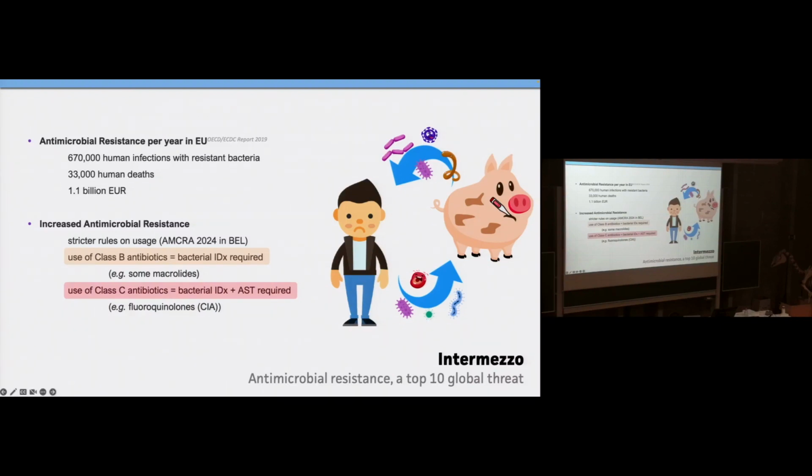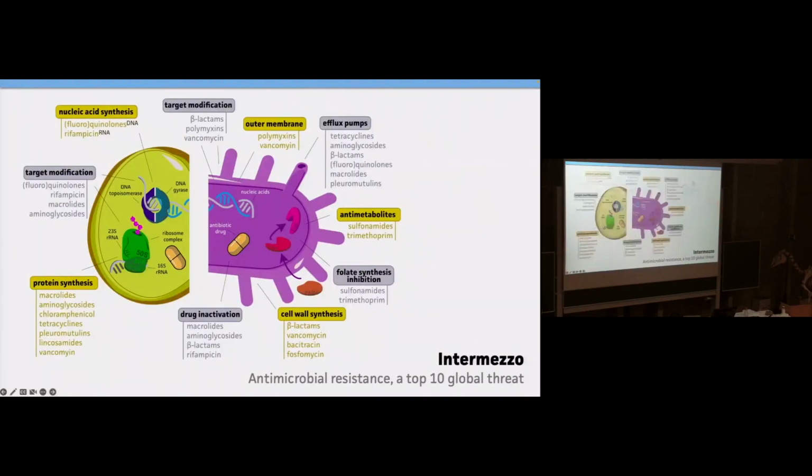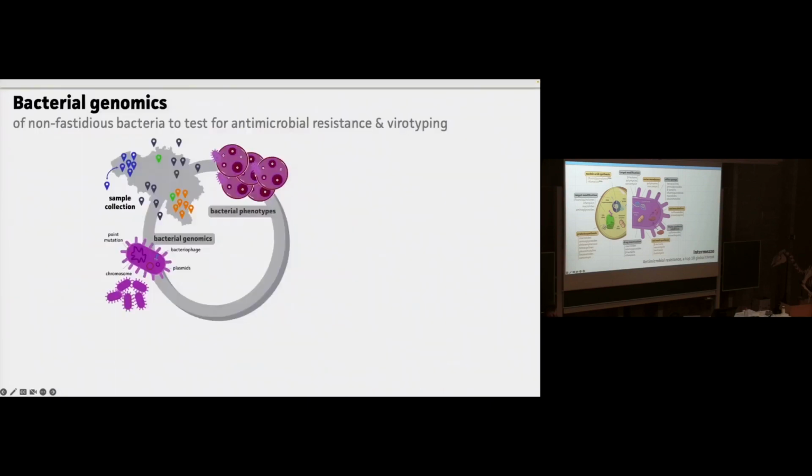Now, of course, we first have to be able to do this, because as I said before, we cannot get this information from all bacteria that are actually circulating and that are pathogens. This is just to give you an idea of how many different antibiotics and how many different mechanisms exist for bacteria to escape the use of the antibiotics. So there are a lot of different mechanisms that evolved to escape the antibiotic treatment.